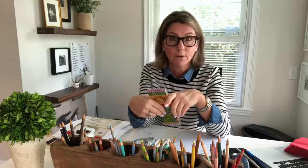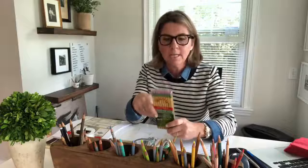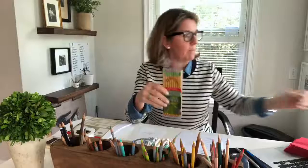If you have little kids that are drawing, I love the Dixon Ticonderoga pencil. There's nothing like it. Do not spend money on super expensive art supplies. If your kids are interested or you're interested, just use these. They smear well, they shade well. I love having a little click eraser. Couldn't find one of those. I'm looking actually for one of my family members. But I just love using a grouping of pencils. Look.